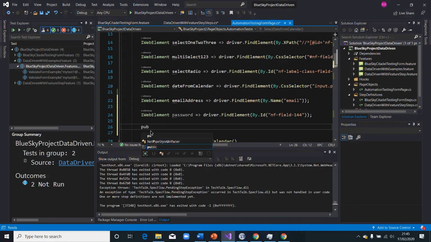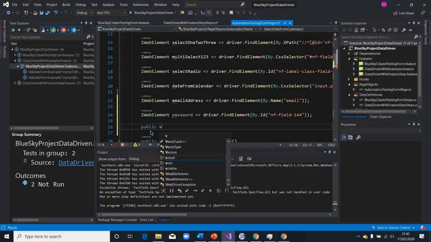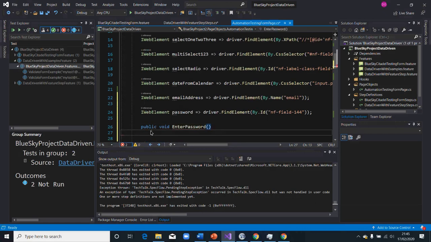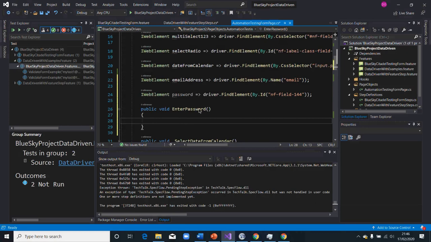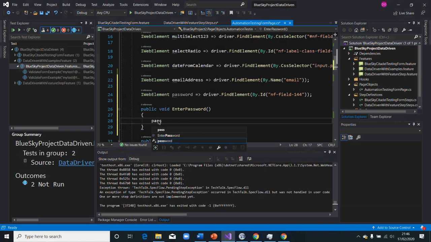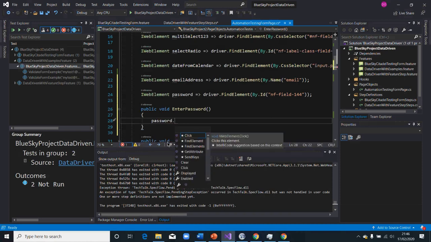Then the next one I want to do is create a method to be able to enter password. That is now password dot send keys, because I'm going to type inside it.